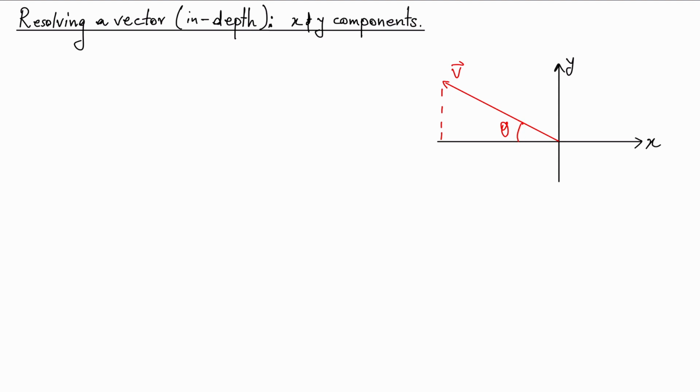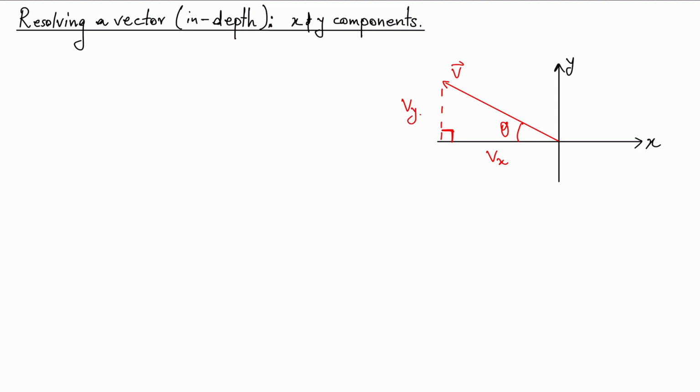And the fact that this dotted line is a perpendicular already tells us what that angle is going to be. It's going to be 90 degrees because obviously it's a perpendicular. Now we have all the necessary information in order for us to find the x component. Notice the x component is going to be this side of our right angle triangle. Let's label this side as v sub x, and the y component is going to be this other side of our right angle triangle, and let's label it v sub y.